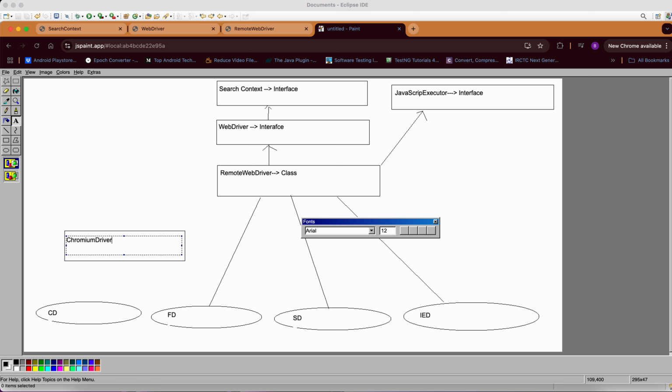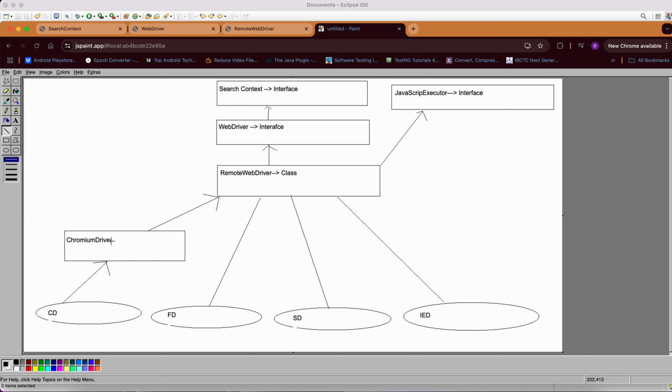So in an interview, people can ask, what is the parent of Chrome driver? Don't hesitate to say that this is Chromium driver. But for other drivers like Firefox, Safari driver, and IE driver, remote web driver is the parent for them. But for Chrome driver, Chromium driver is the parent.